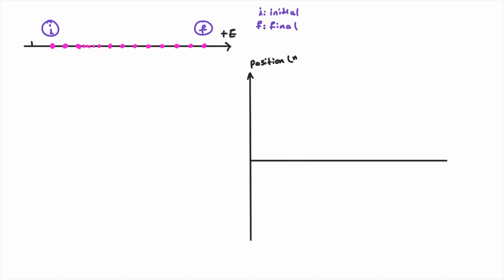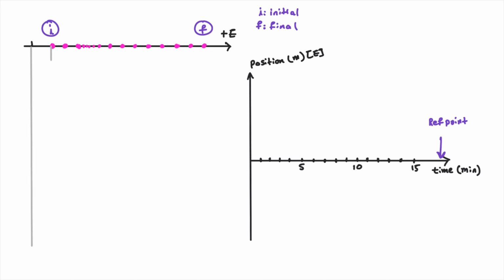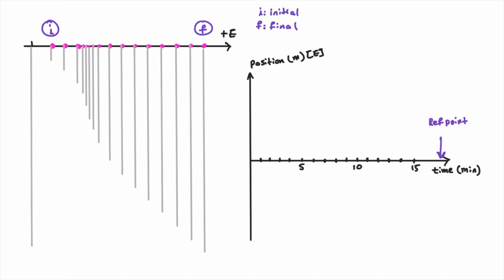In a position time graph, the time or the horizontal axis represents the reference point. We will assume that the first data point has been recorded at time 0. Since this point is in the east of our reference point, based on our sign convention, it's a positive distance away. We will plot this position at time 0. We know that the time between every dot is 1 minute. Therefore, 1 minute later, the object has moved further in the east direction.